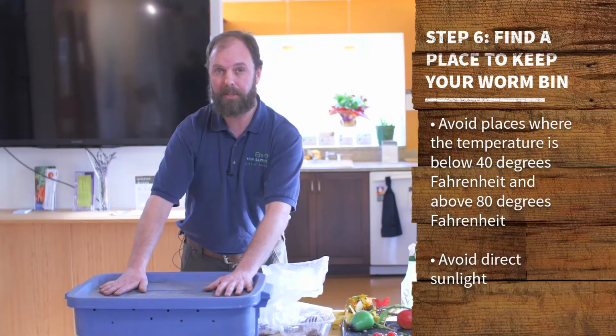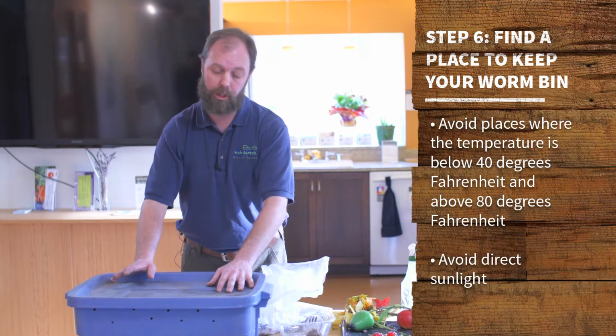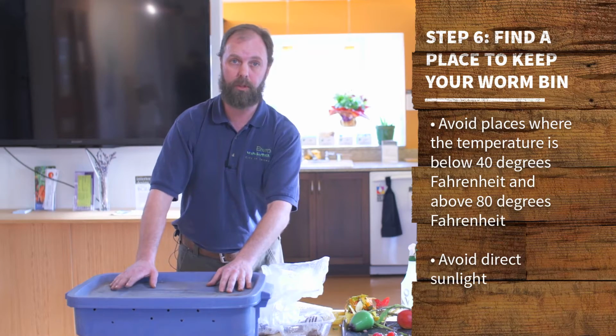Now that we've got our worms in here and we've given them their first feeding, you're going to want to put your worm bin someplace instead of just out in the open or on the kitchen table. There are a few places that you can put it, which could be under a cabinet. If you have a basement, you can put it in the basement. A garage works really well.